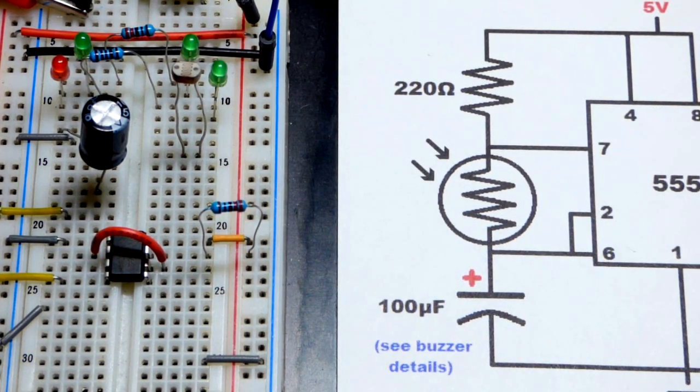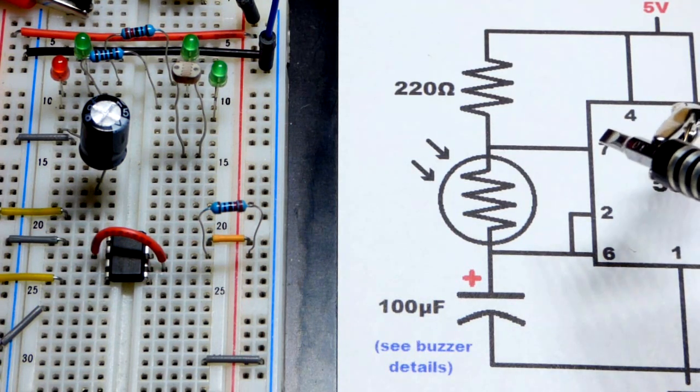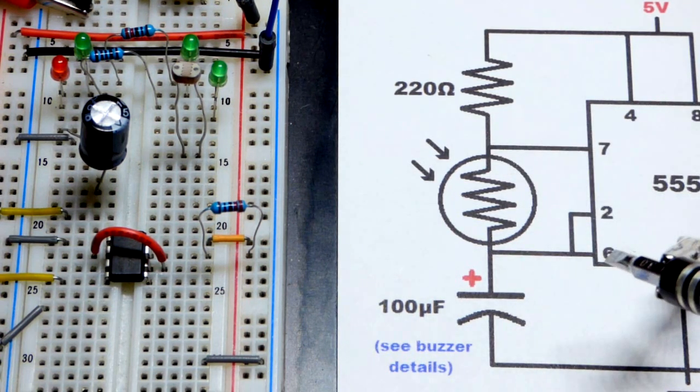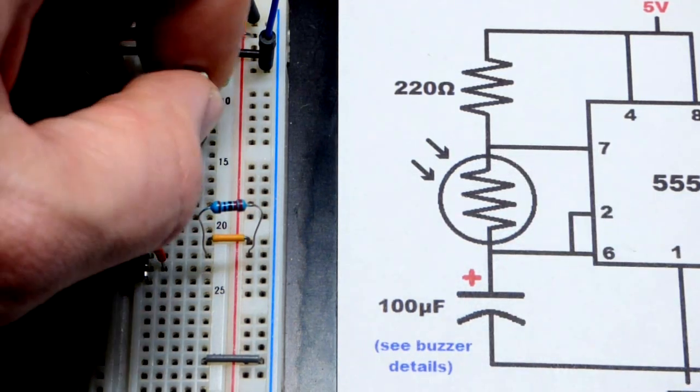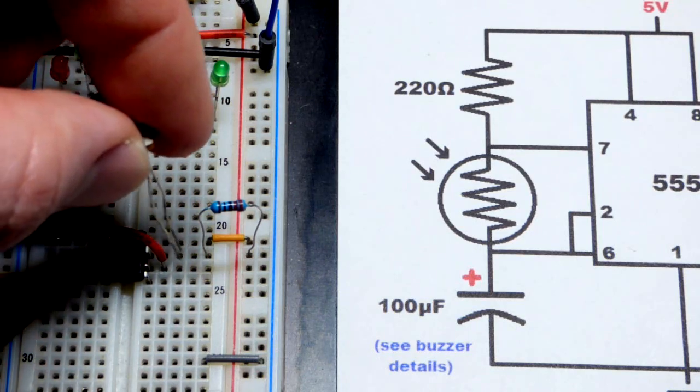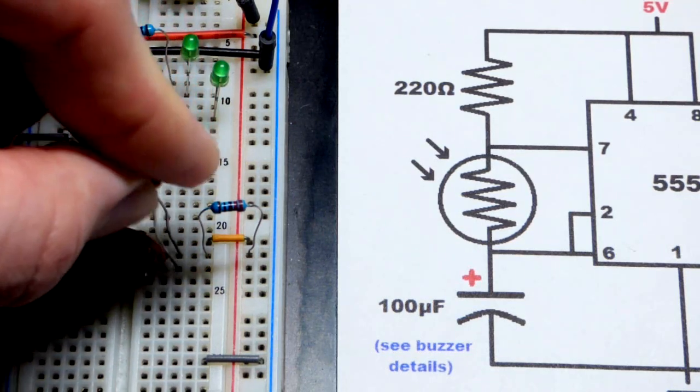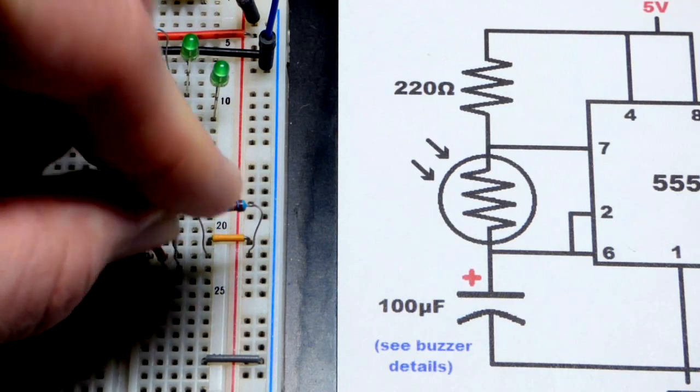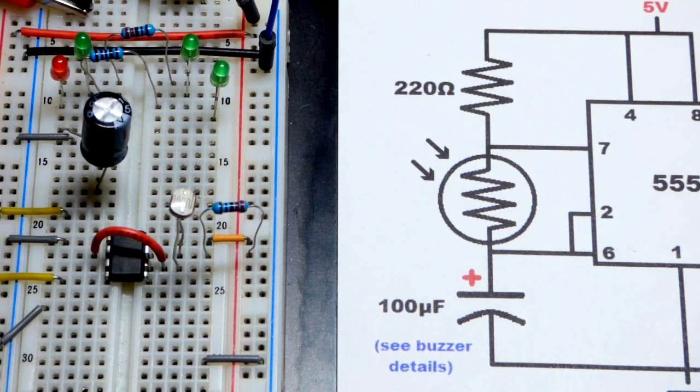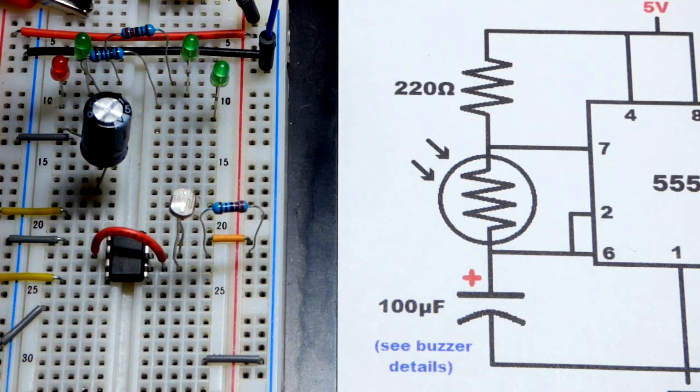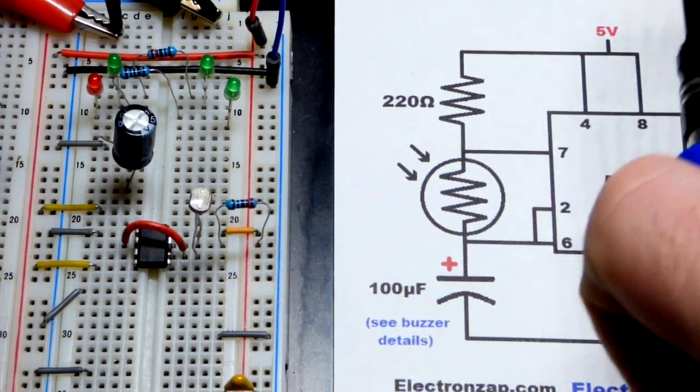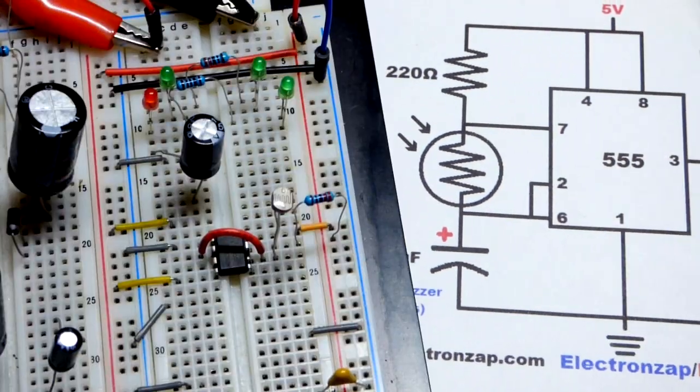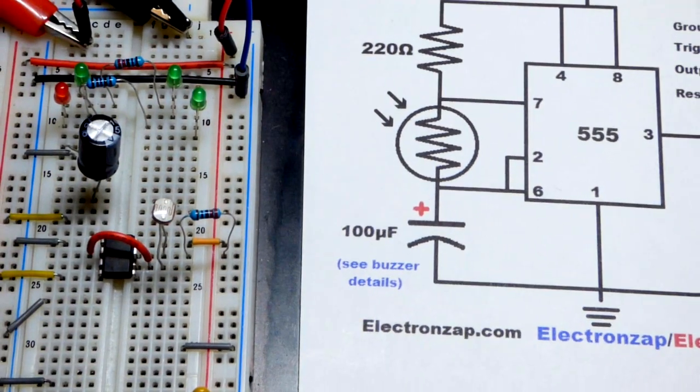Now we have the light-dependent resistor between the discharge pin there, pin 7, and the threshold which also has a jumper going to a trigger. So we're going to grab that, and so ultimately unless the light is bright enough, this will provide most of the resistance. We can get it below 220 ohms if we get the light bright enough on it. I think it's probably about 300 ohms with the light as it is, but not too important to be that picky. We're just interested in what the circuit does for the most part here.